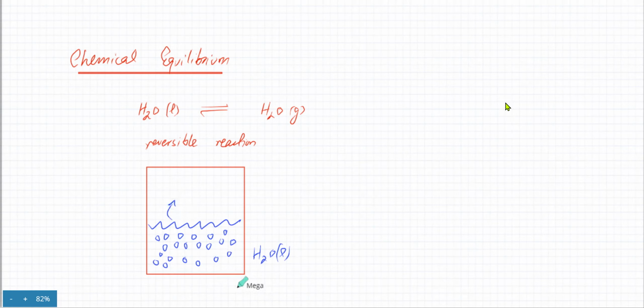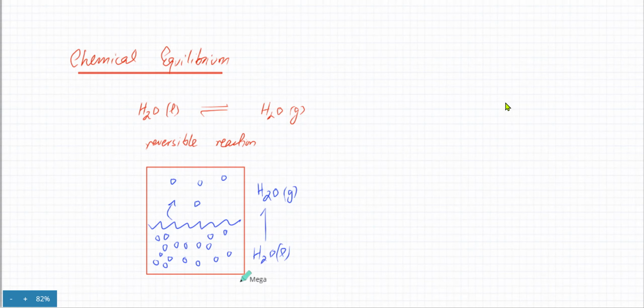So you have a closed system. Equilibriums are always set up in closed systems. So there's liquid water. This molecule, let's say, becomes very energetic. It escapes as a gaseous water vapor. So right now, the reaction is only happening in one direction, liquid water changing into gaseous water vapors. Similarly, there's another water molecule. It becomes energetic. Another one gains energy after collision and it evaporates. And so more and more water molecules would evaporate.